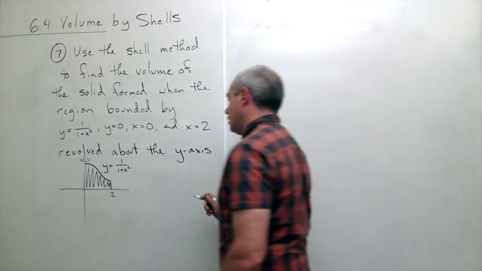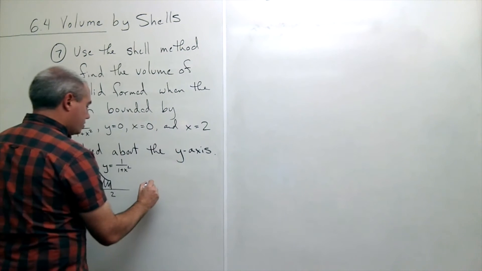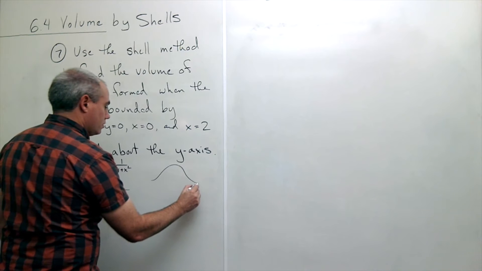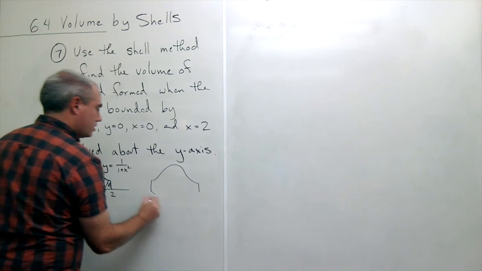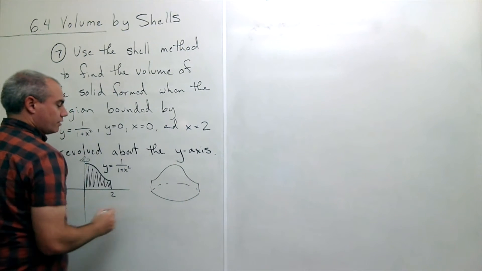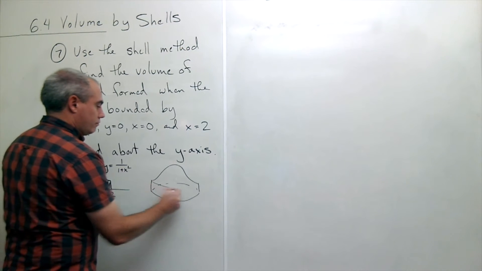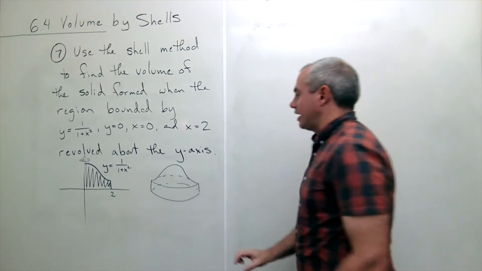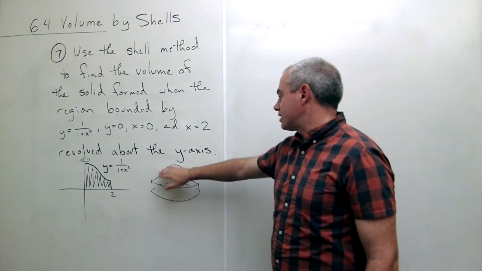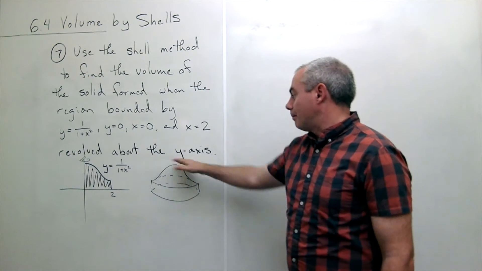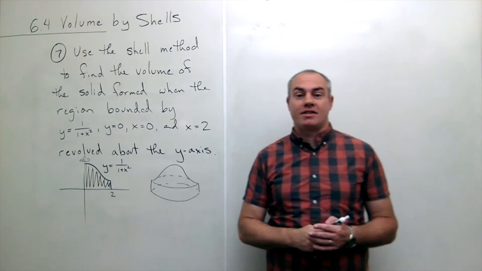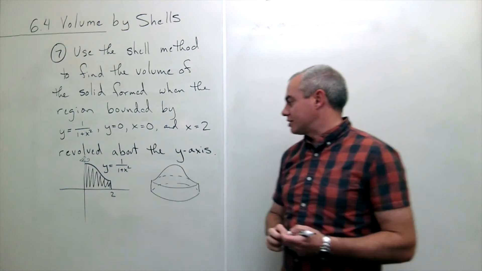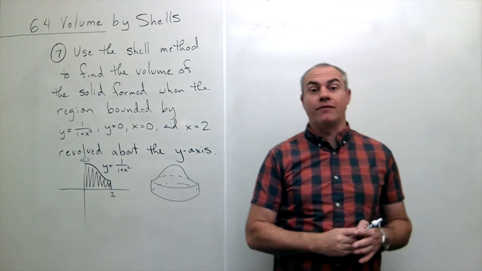When I do I would get a shape that looks sort of like this. It's almost like it's a cylinder and then it's got kind of a bell sitting on top of that cylinder. Okay so a short cylinder with a bell sitting on top. So that's the shape we're looking for the volume of.